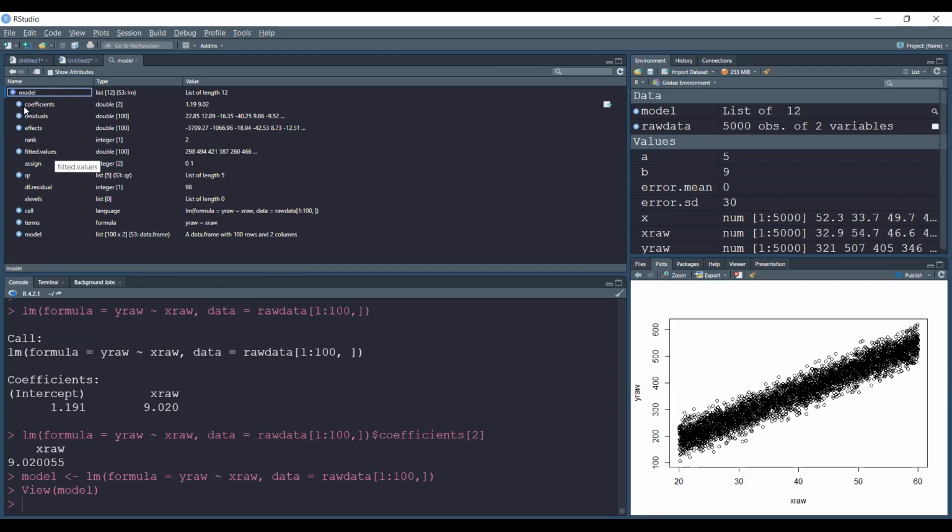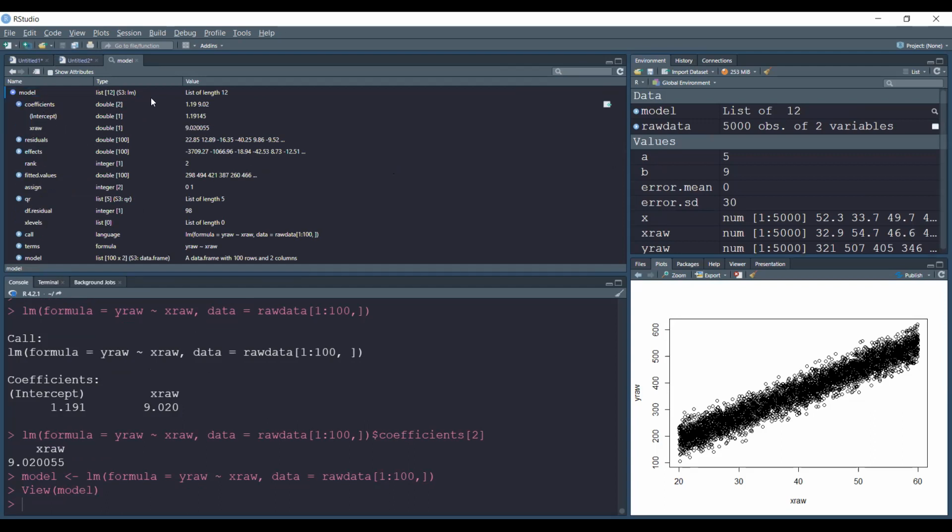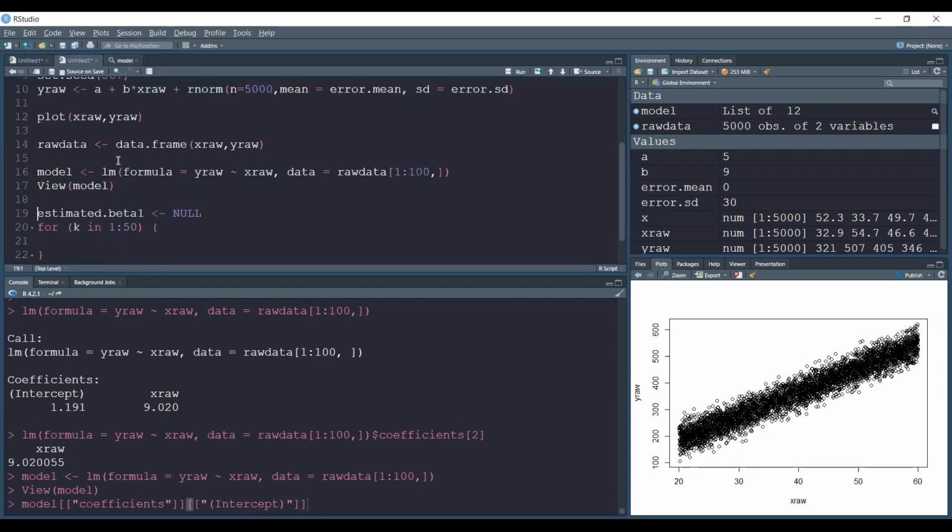But you will see residuals, effects, and the coefficients, it's a vector, and it contains these 2 values. Oh, interesting. It's typed model, square brackets coefficients, and then x raw. So it's going to do the same thing, I guess. It's just a way of calling them.